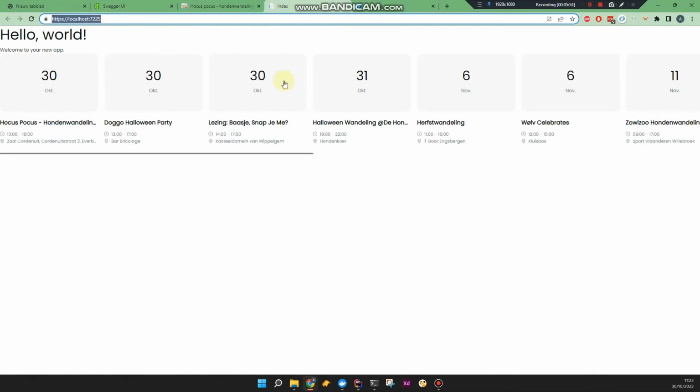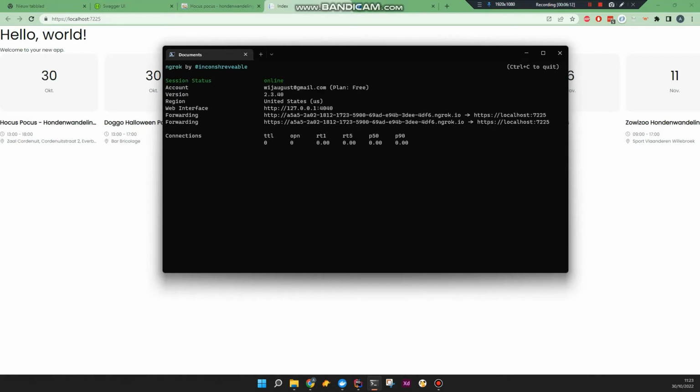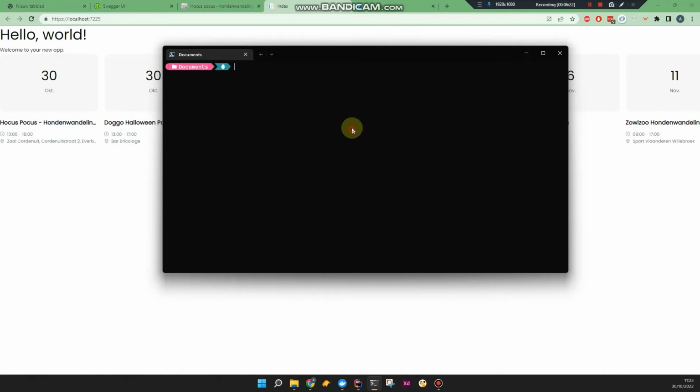So we are going to use ngrok, which basically exposes your localhost to a publicly accessible link, kind of tunneling or proxying. ngrok is a program you can install from their website.